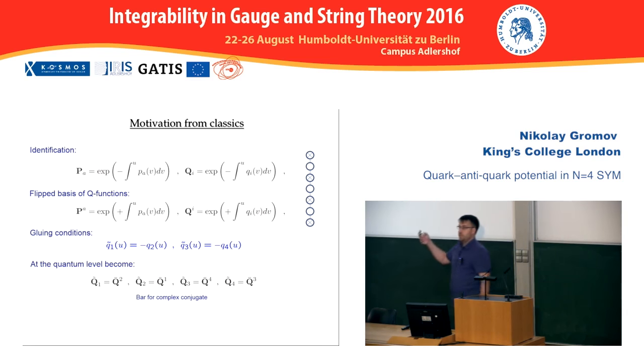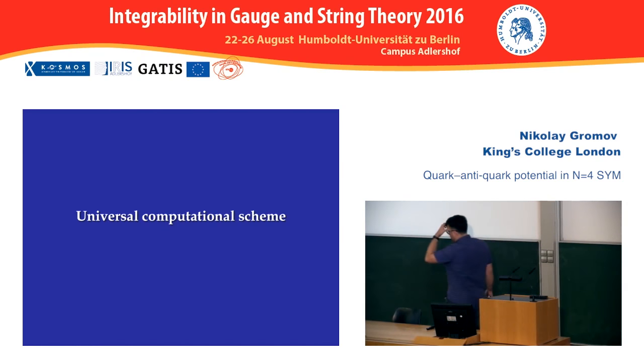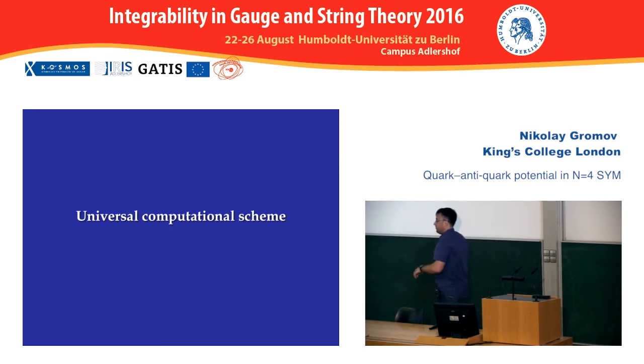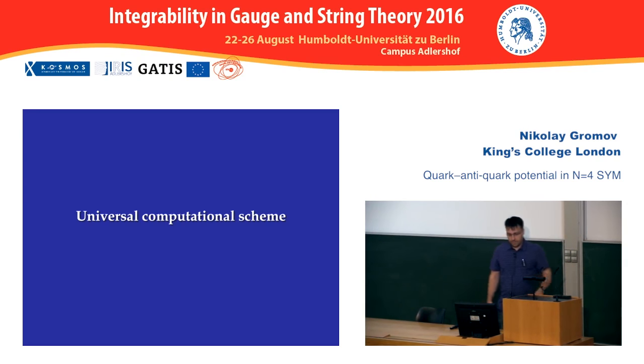There is another symmetry, that you can conjugate, because the theory is unitary, right? What we have to do is combine both symmetries, the flipping symmetry and complex conjugation, and then this will give you an isomorphism equivalent to the analytic continuation. So when you go to another cut, what you find is the same system, just complex conjugated and a bit reshuffled. That's the message. It's very simple, and that's all you need to start solving it.